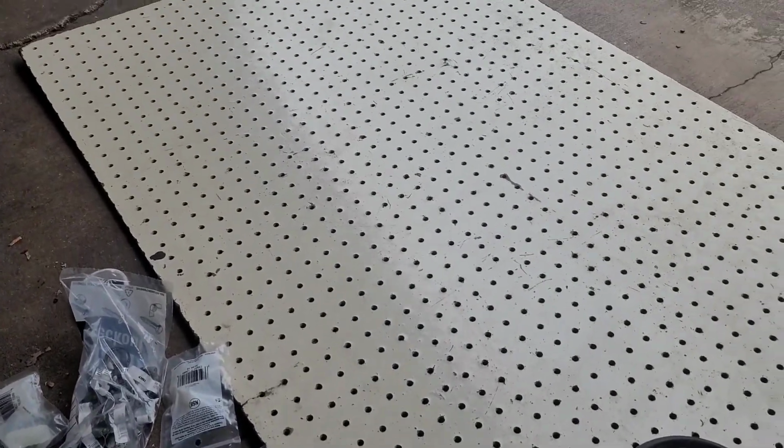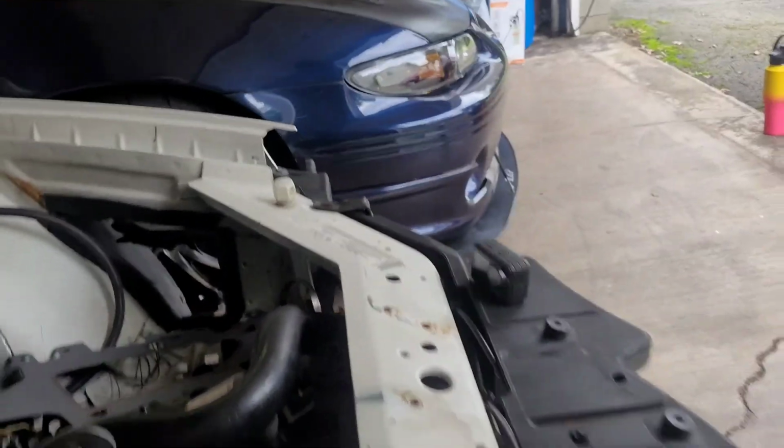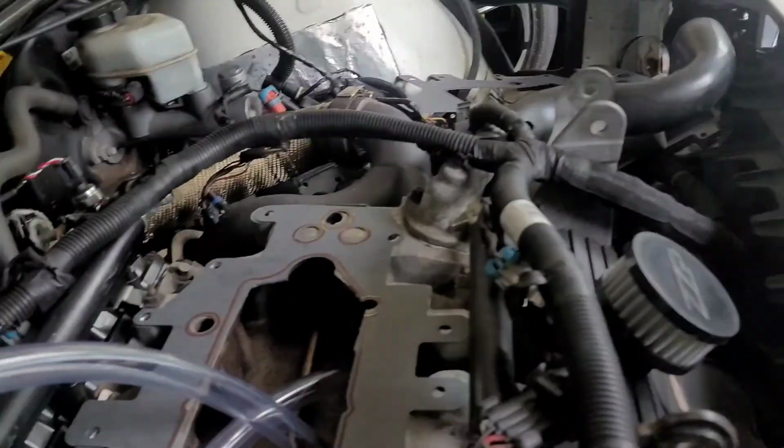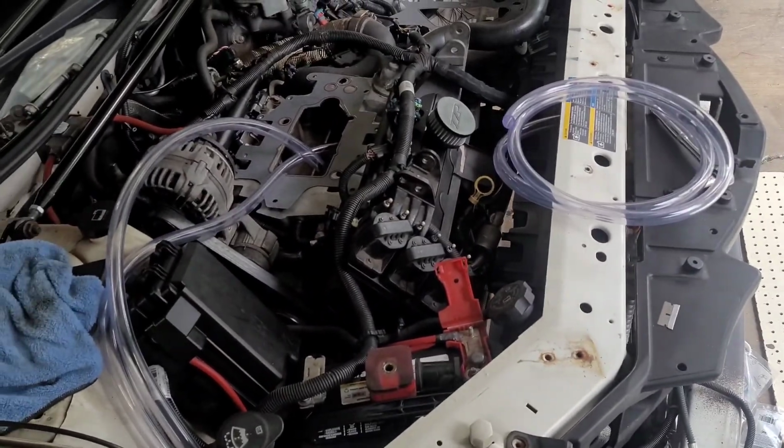Okay, now the next thing we're going to do is we're going to take one of these elbows, and we're going to put it right here in that part, and we're going to run a line all the way across so we can hook it up to that little reservoir I got right there. So we're going to do that, and then we're going to hook up the core, and then we'll discuss it.